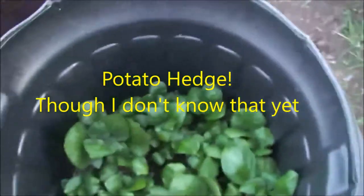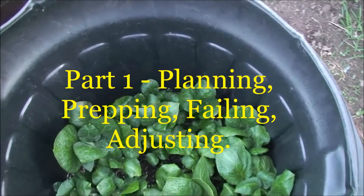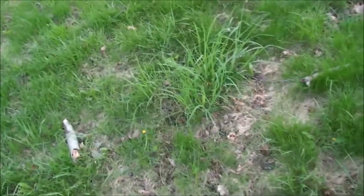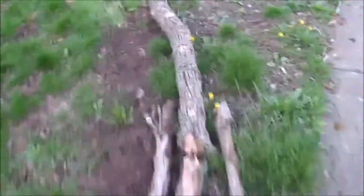I've got to get these potatoes in the ground, so the next project is screaming at me to get done. I'm going to go with the potato wall. The basic idea here is, see this corner? People come, you could go all the way down, but they're going to very often walk across, drive their little motor scooters across, drive their electric Barbie mobiles across, and they're going to whack my nectarine tree.